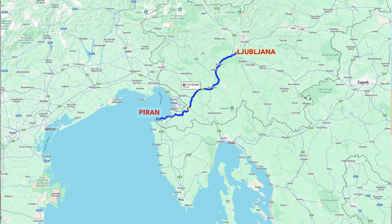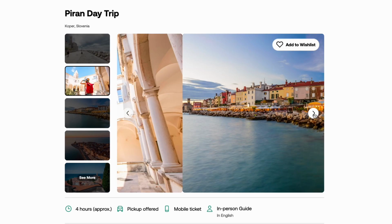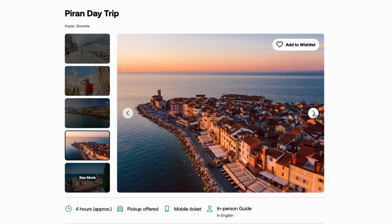If you do plan to put this on your itinerary, then be sure to book it on a day trip as opposed to driving here yourself. The parking situation here is horrendous and you will find yourself either getting stuck without a park or parking kilometers away from the actual town. So make sure to just put it on your itinerary as a day trip, let the driver, the tour guide take the hassle out of it for you and just spend some quality time enjoying these impeccable views and of course some seafood and possibly a glass of wine.